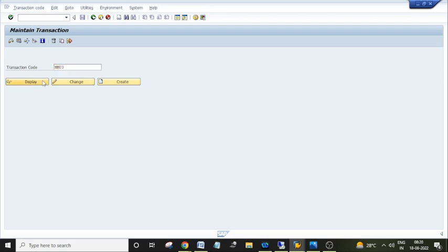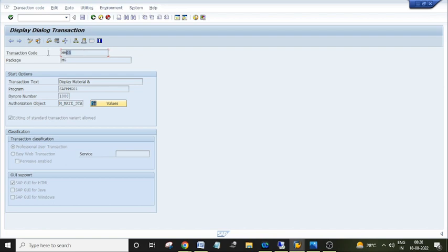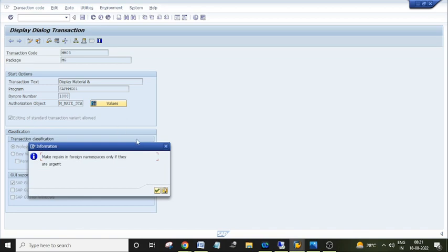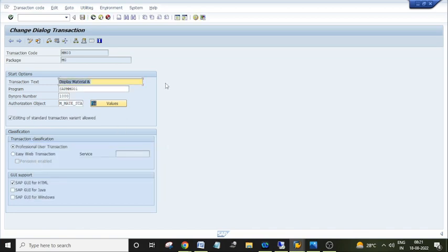MM03, click on display. This is the transaction code for MM03. This is the program, this is the screen number, and you have authorization objects. But you cannot edit it because it's a standard transaction code. Clear?